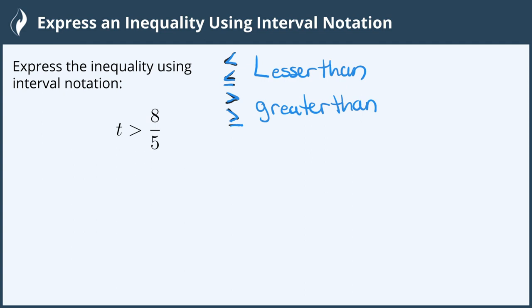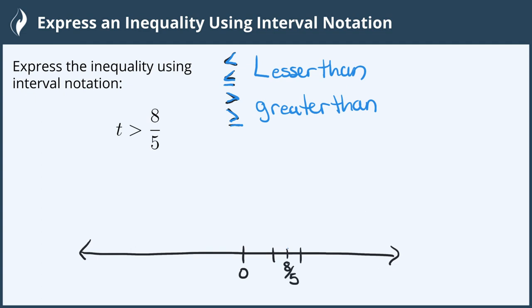Some of you may simply be okay with starting at that point, but I'm going to go ahead and draw this on a number line, as some may understand that larger numbers are the ones that are greater than 8/5. But we're going to simply throw this number line in here quickly. 8/5 is larger than 1, so it's about right here, 8/5. And as a small reminder, we would have done an open circle at 8/5, and all of the numbers greater than 8/5 go to the right, and these are the solutions of all of those numbers larger than 8/5 that would make this inequality true.